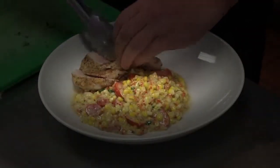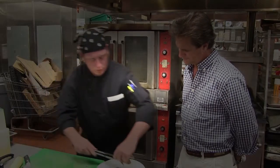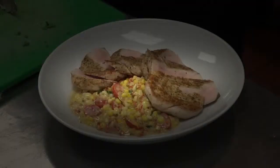So now if you notice, this pork is not all the way done. There's a misconception that pork needs to be done in order to be edible. Pretty much trichinosis has been eliminated through modern science, so you can eat a medium rare to medium pork. Not going to hurt you. And this is the loin, so it's not ground. It's a much safer meat.